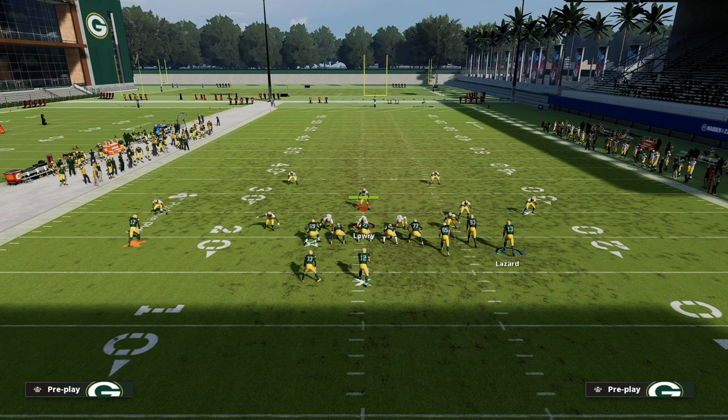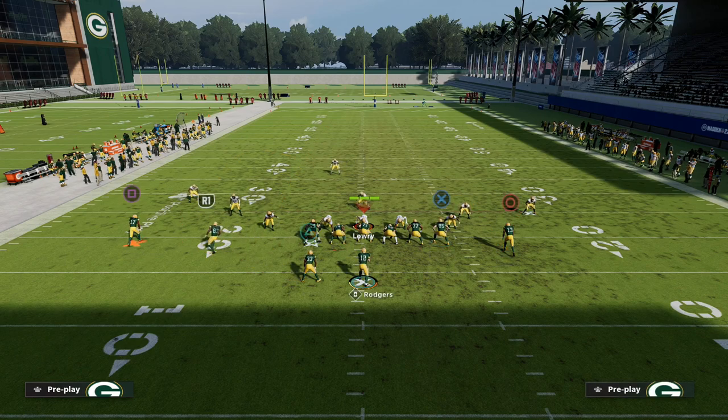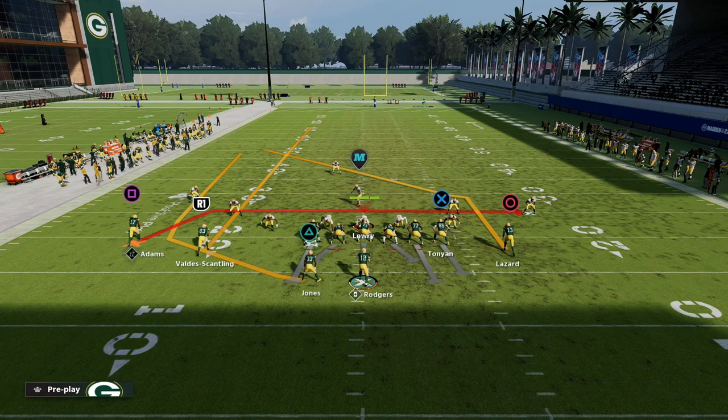So one of my favorite things to do with this offense is it's basically your check down game. And what I like to do here is I actually like to motion Valdez Scantling to the right side of the screen, or to the left side of the screen, and put him on a streak. Now, why do I like to do that? He's going to be my clear out route for this.